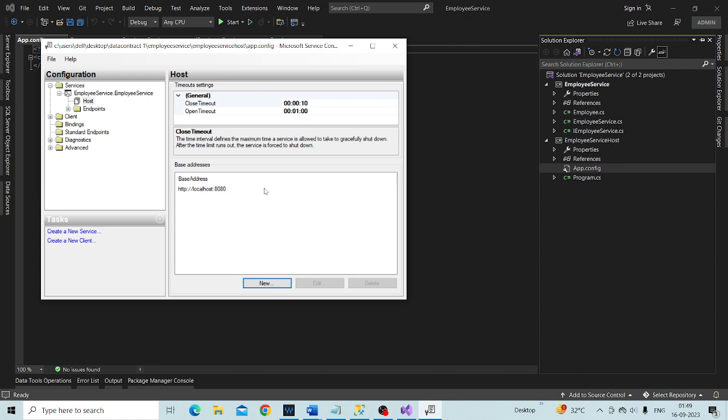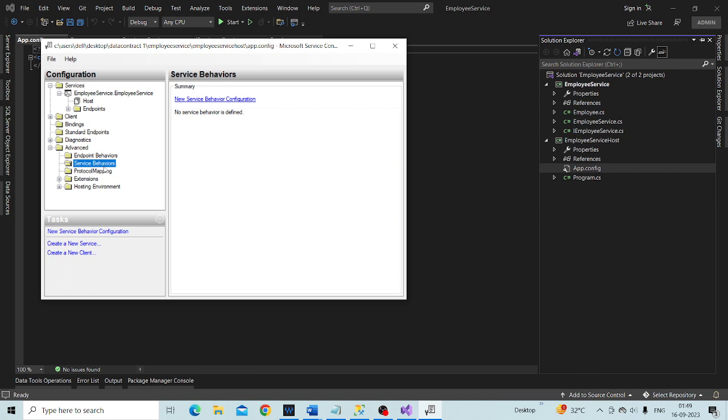Another important thing that we need to do is enable service behaviors to enable metadata exchange, so that the client can generate proxy classes. In order to do that, expand the advanced folder, go to service behavior, and click at the new service behavior.